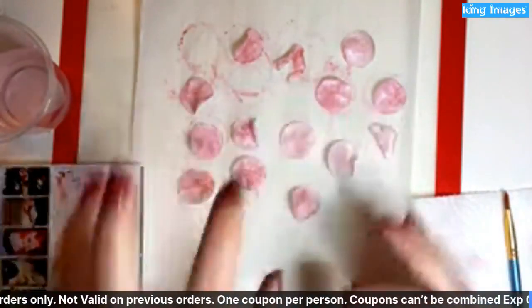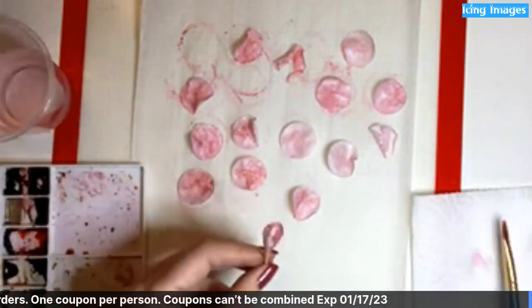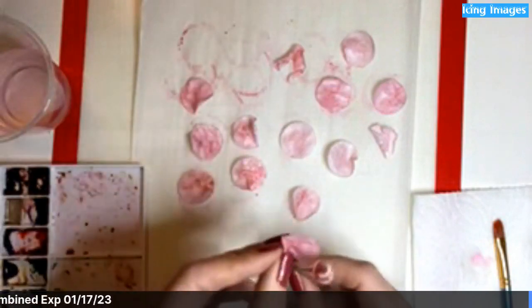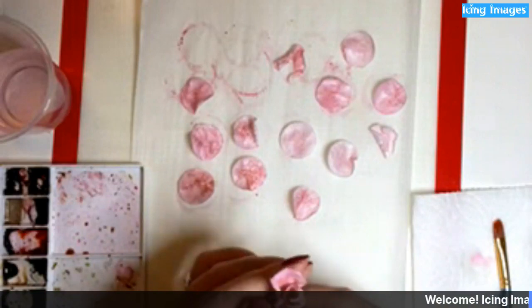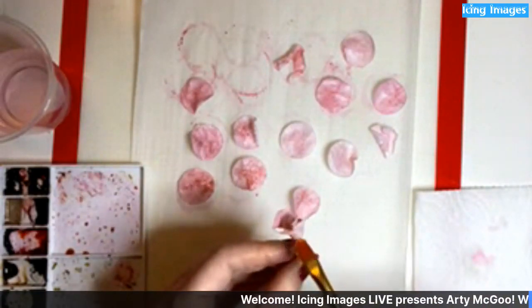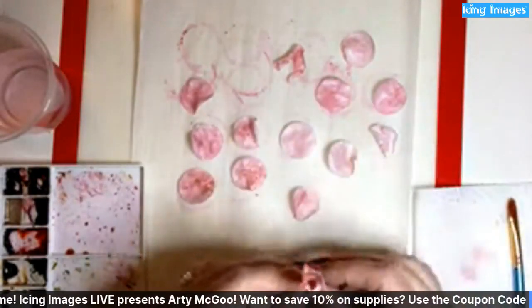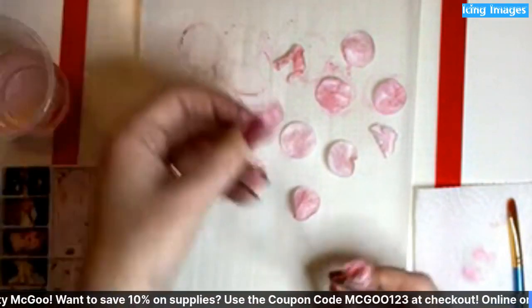Again, I haven't used any paper potion on any of these little petals. This is where it becomes a little bit of an art project because you want a balance to the rose, but you don't want symmetry. You're not looking for a perfectly symmetrical thing. You're looking for something that would grow in nature. You don't want all the petals to line up. You want them to be offset. And then I'm going to take another one.